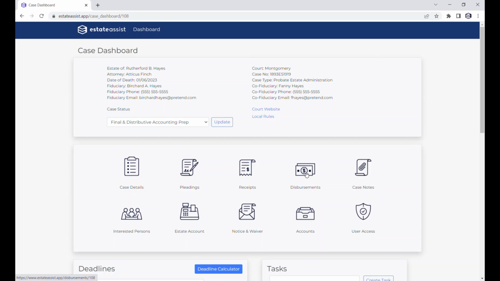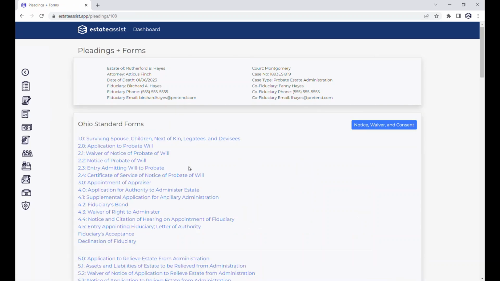Once those things are entered, our case details, our interested persons, our receipts, and our disbursements, and of course, they don't all have to be entered, but as you're entering them, all those things are populating pleadings. So if we go to our pleadings page, we do not have to select what pleadings information goes to. We don't have to select where to place people or anything like that.